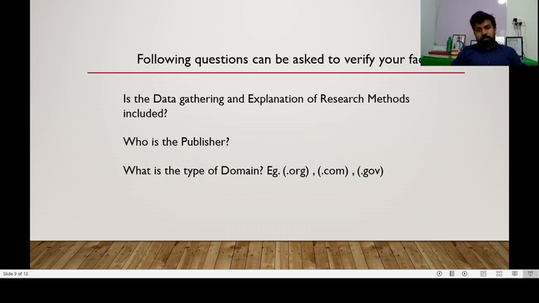If the publisher is a famous publisher, that means mostly the article is a good one, because usually if the publisher is a recognized one, they are rechecking before publishing the information. Then you can check out the domains also. For example, if you take some details from .org, that means organization, or .com means the commercial one, and .gov means government. So mostly if it is .org, the data is reliable. Example, WHO, the World Health Organization, so it's an organization, so mostly the data is reliable. But some details that come with .com, sometimes that is commercial based, so we can't always accept them as correct. So you have to consider those things also while you are selecting the document.